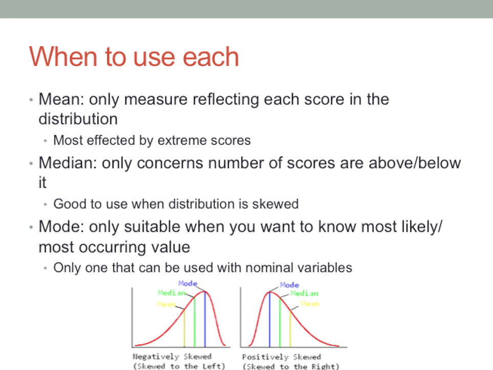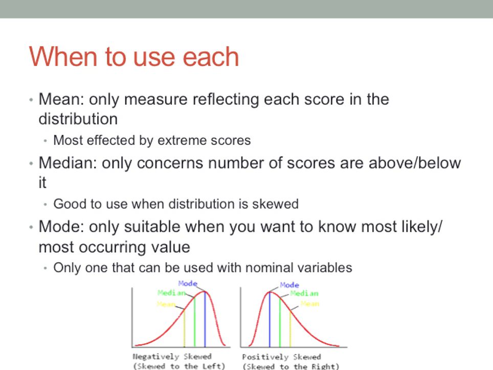And then finally, the mode. Well, the mode is really only suitable when you want to know the most commonly occurring value. There is a certain type of score that we'll talk about in SPSS called nominal scores, for which you can't use the mean and median. Those are categorical variables. You can't take the mean of 5 men and 2 women. How do you get an average from that? But you could say there are more women than men. There are 5 women and 2 men. So the mode, honestly, this semester we're probably going to be ignoring more often than you would think, but it's an important one to know, to have an idea of where you're going.